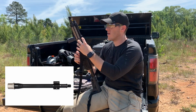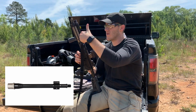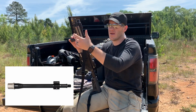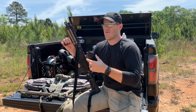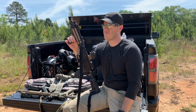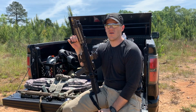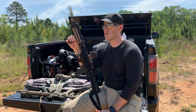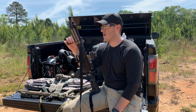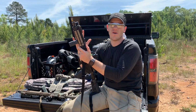It's not like a government where it is thin here and then gets fat out here past the gas block. It kind of maintains its uniformity, like it was actually designed to be a certain diameter all the way down. The government ones, to me, I don't know why you'd make it really thin under the handguard and then make it really fat out toward the muzzle. It doesn't make sense to me. It's kind of like they didn't plan that very well. But these, like the Hansen, they look like they're planned out very well. I know there's other ones, maybe like Triarch and what's the name of that other one? Roscoe, they make Bloodline barrels. I don't have any experience with those, but just by looking at them, you can kind of tell they've got their own little profiles into them.